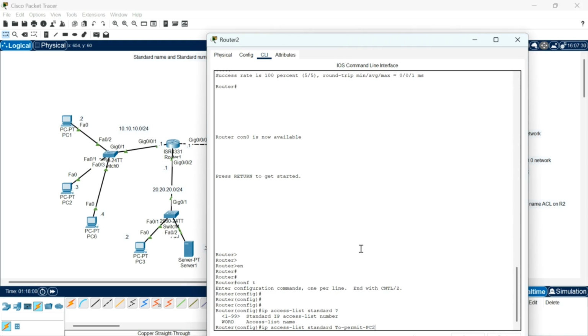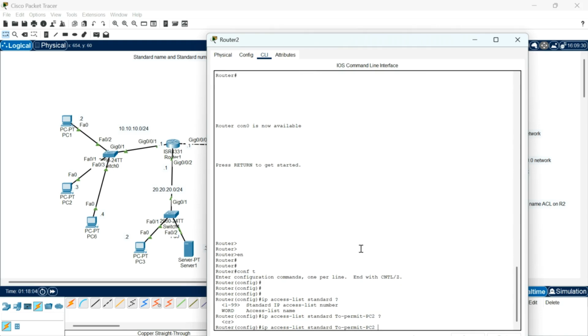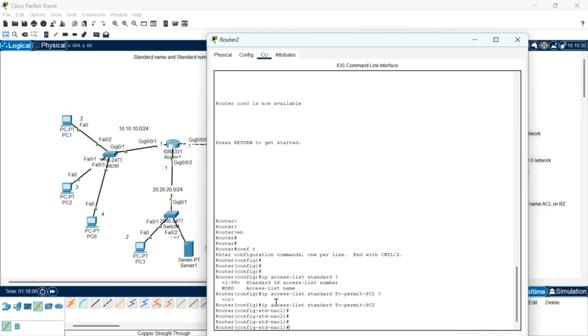Let me use the question mark, and that's all here. As you can see, in this bracket I'm in ACL configuration mode. Initially the bracket showed config, meaning global configuration mode, but here you are seeing std and ACL, meaning I'm in ACL configuration mode now.